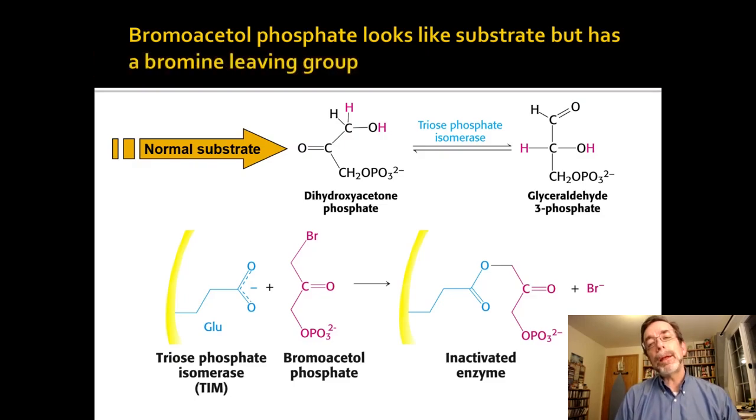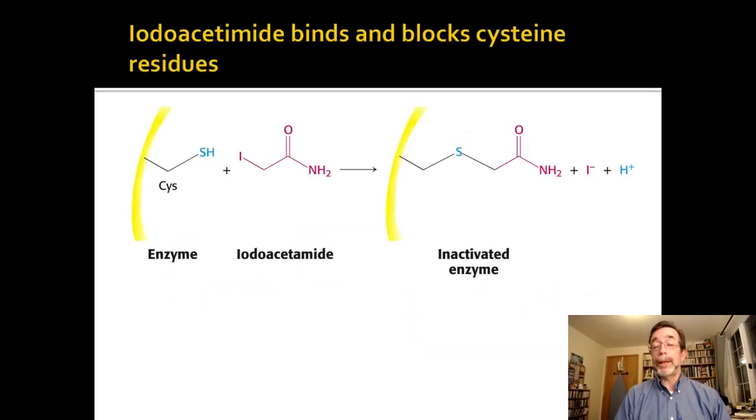So for these covalent inhibitors, usually it's powerful, simple organic chemistry. Usually there's a halogen leaving group, because those are really good leaving groups, right? And those will form covalent bonds rather easily. Here's one more. Find the halogen here. I'll give you a second to look at this. Iodoacetamide. What's the weird molecule? It probably stands out to you.